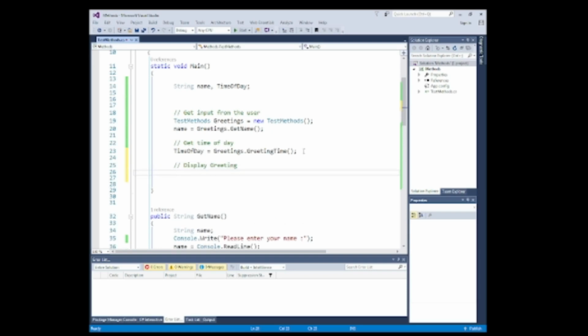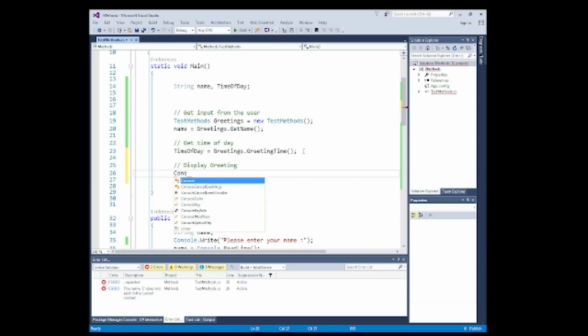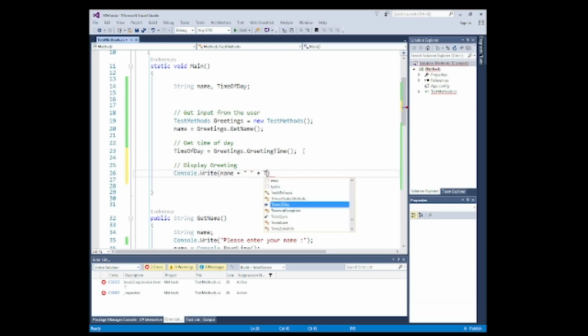And we could do something as simple as console.write and then name, concatenate, and I'm going to concatenate a space and then concatenate time of day.